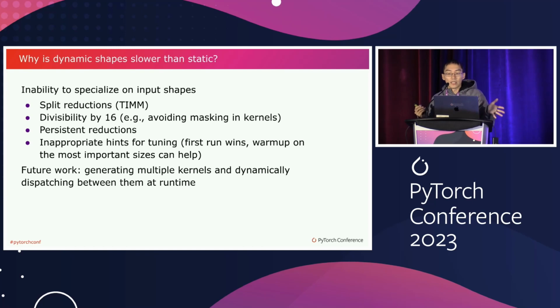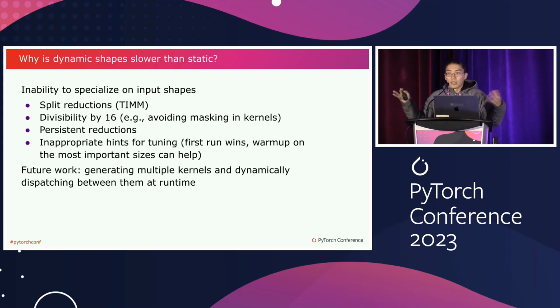Or take, for example, divisibility. Triton loads are done in tiles of 16. So if your tensor is not divisible by 16, we need extra code to mask out the invalid axes at the end of the tensor. One particularly pernicious problem is Inductor's reliance on size hints on the first compilation run. If your examples are non-representative, you could end up with suboptimal choices that get applied to all of your input sizes. So make sure you warm up your models on representative input sizes. That's probably the most important. If there's one takeaway you should have for how do I get good perf with dynamic shapes, warm up on the actual size that matters.